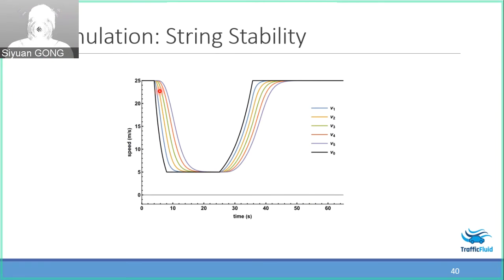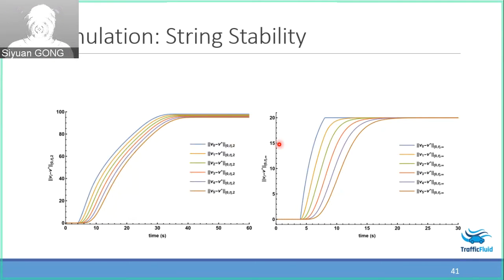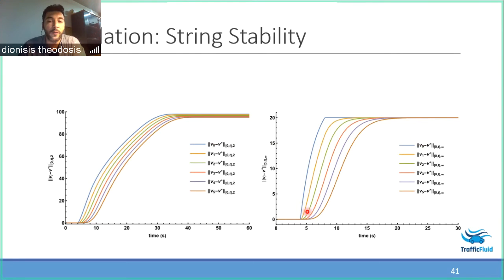This is because of different notions of string stability. This one is based on the energy, and this one is the deviation from the speed. The left is the energy dissipation. This is the dissipation from the desired speed, from the equilibrium. That's why it doesn't exceed, it doesn't have an overshoot. This is why here the energy is larger for the first vehicle and it reduces.